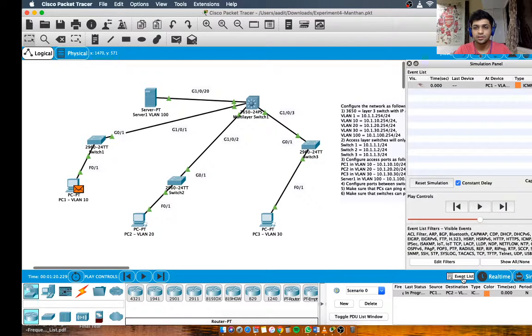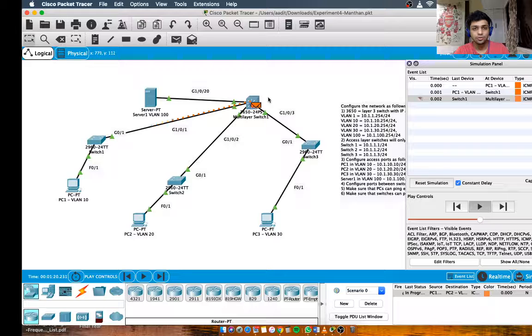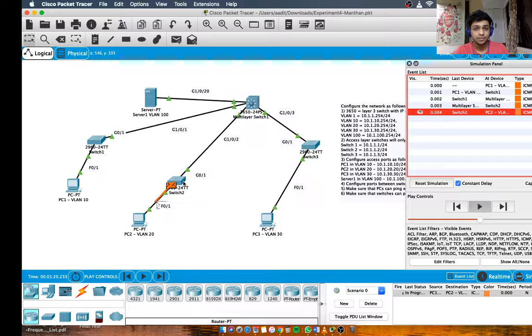In the simulation event list, we can see the packet has been sent from PC1 to switch 1. Then switch 1 forwards it to the multi-layer switch, which will encapsulate it in dot1Q format. Now switch 2 will receive the message and forward it to PC2.